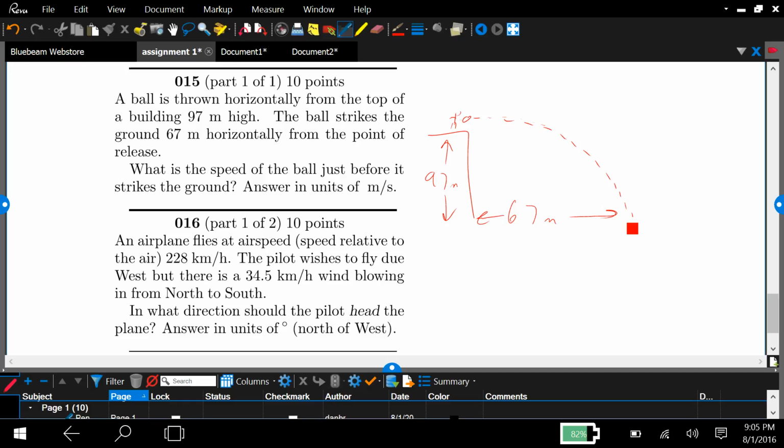One other thing I want to remind you as a review is that the acceleration due to gravity is given a special symbol. The ball is falling downward because of gravity, and rather than putting an A for acceleration, we put a G because this is a special acceleration, and it has a numerical value in metric units of 9.8 meters per second squared. That means that every second the ball is falling, its downward vertical component of its velocity is changing by 9.8 meters per second every second. So maybe in the beginning, I'll change off my color here with my arrows.